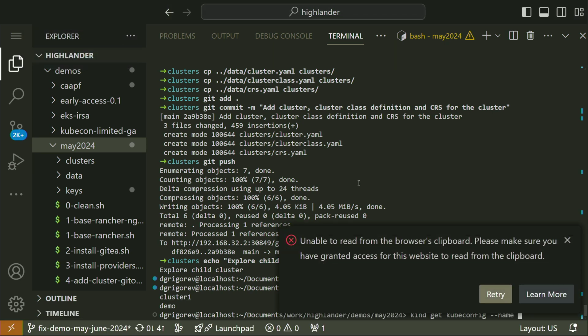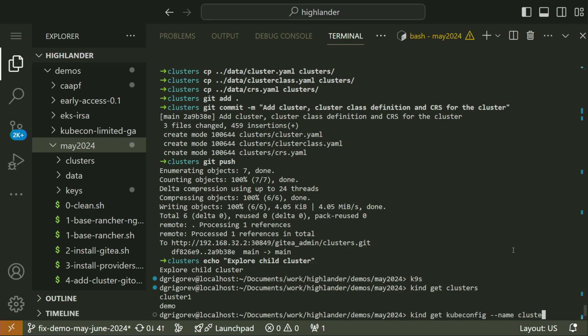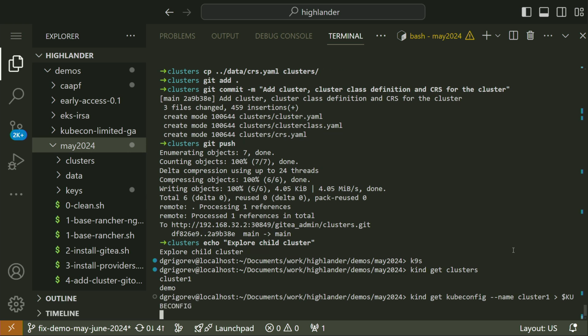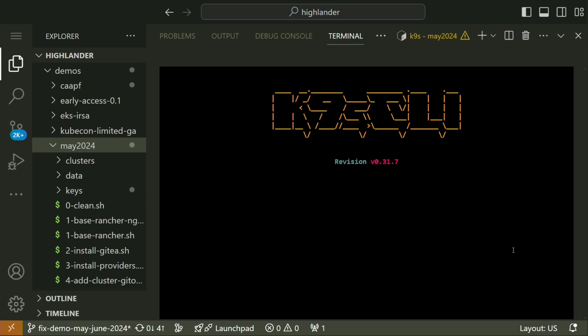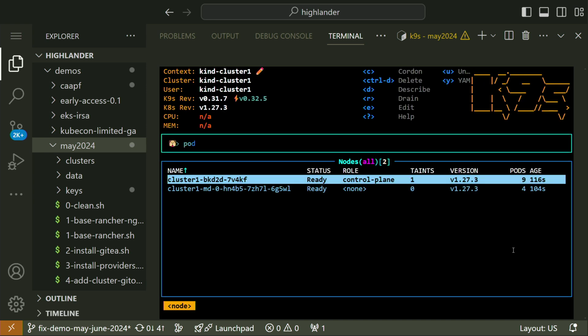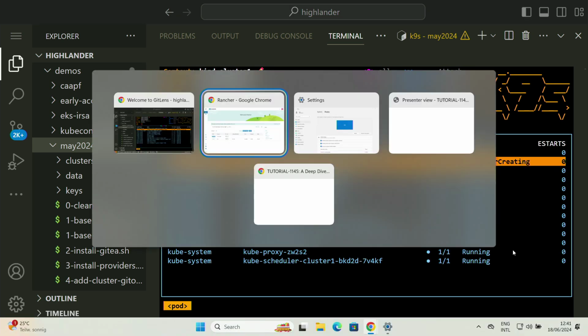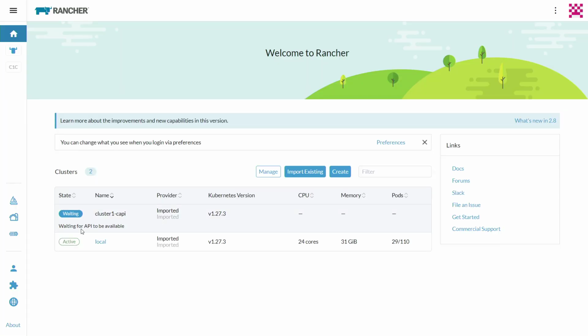Okay, yeah. Now we connected to this new cluster. Let's see some pods. As we can see, this cluster cattle agent is currently being created. Once this finishes rollout, it should appear in UI normally. That's one thing which is pending. It might take some time though. Yeah, it's waiting for the API to be available. So that's what's happening under the hood.